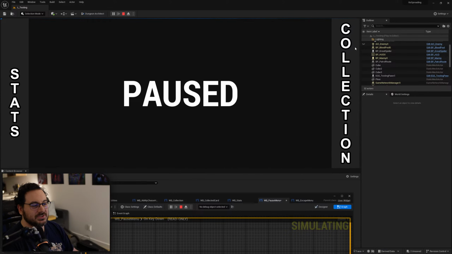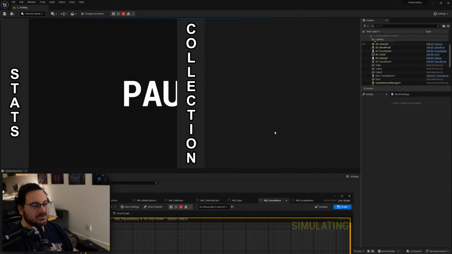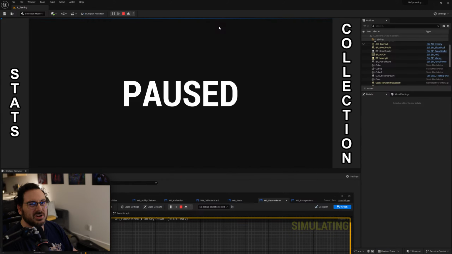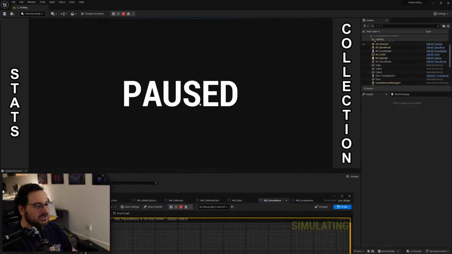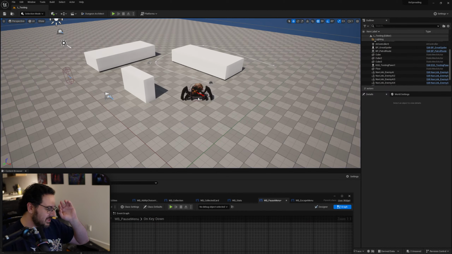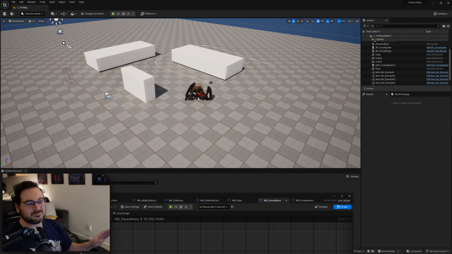I'm gonna need to store this array on my character, I think. Or in the game mode. Either character or game mode. Probably game mode. Honestly, this game mode seems like the place to do it, because it's not like I'm gonna have multiple characters. There's no reason to put it in the character. I'll put it on the game mode, and then I'll go from there. But at that point, this is for tomorrow. That's for tomorrow. I'm very satisfied with the progress today.